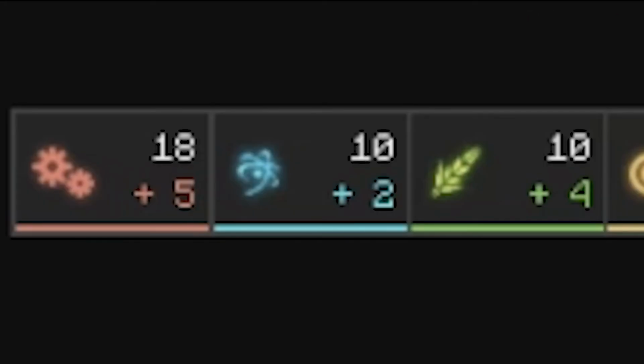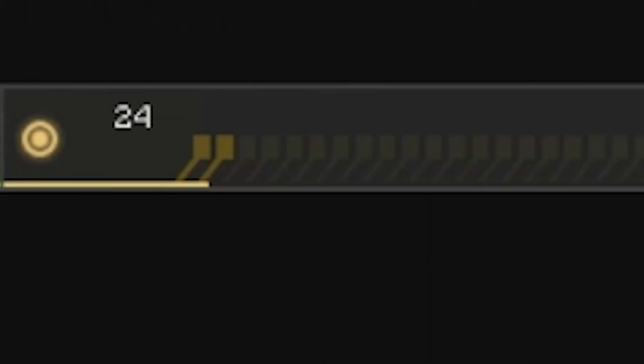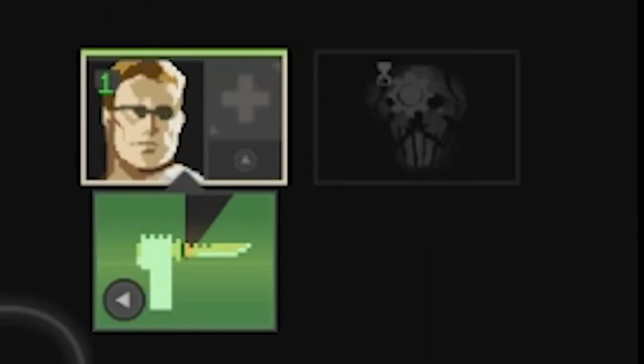What do these resources do? What even is this resource? Which one should I build within the build meter since I don't know what any of them do? What does this meter here do? What does this dagger do? Seemingly nothing when I use it.